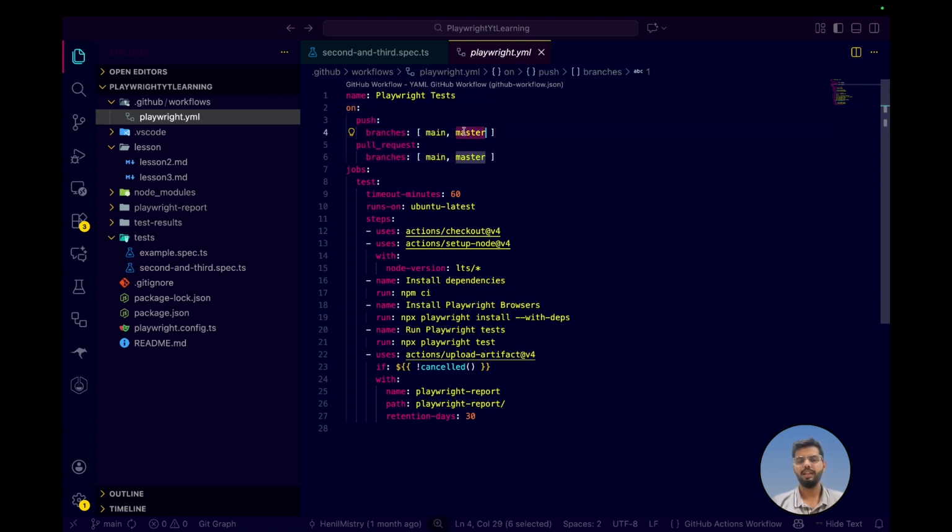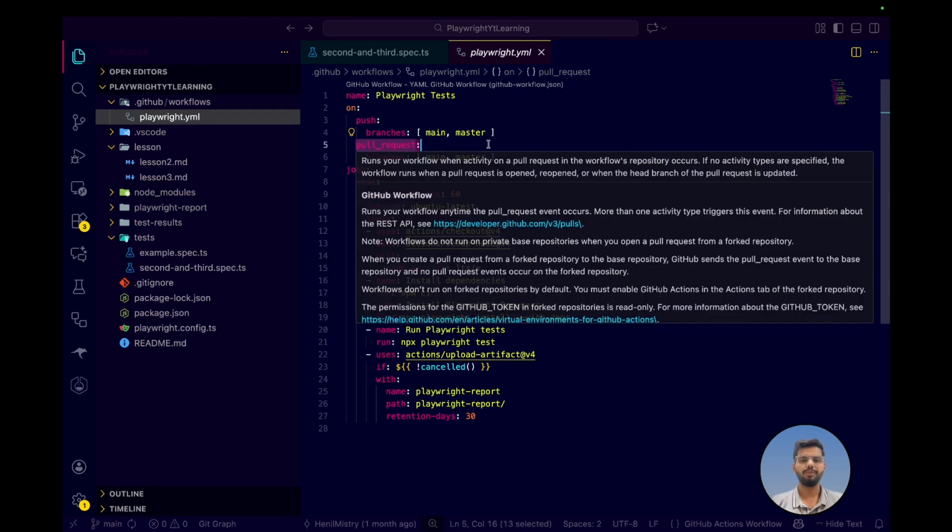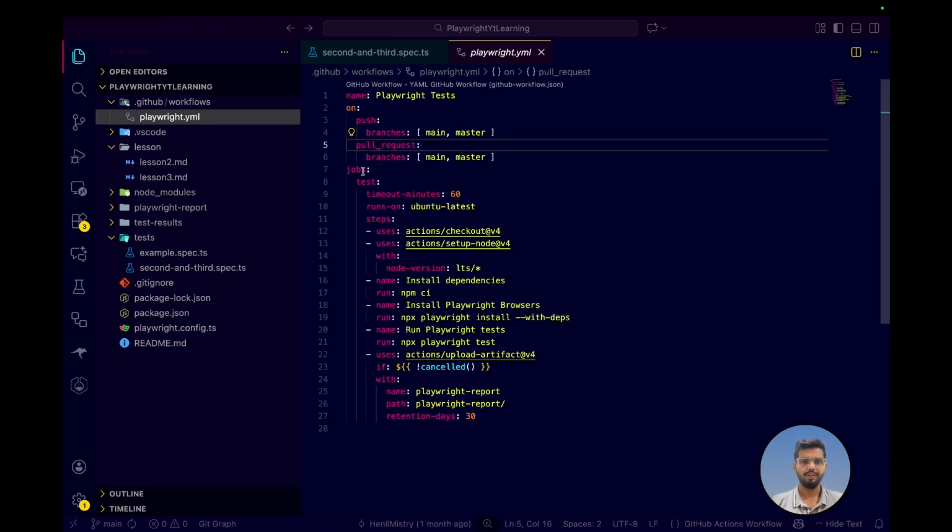Mostly any GitHub repository that you make will have a main or master branch. That is the main line of your remote repository or your local repository, right? So on the push to that branch or on a pull request to those branches, this workflow, this job will be executed. That is pretty simple, right?